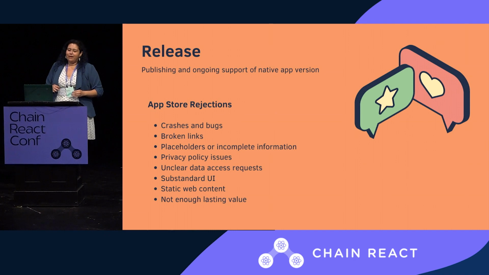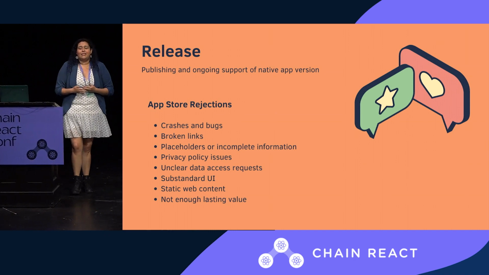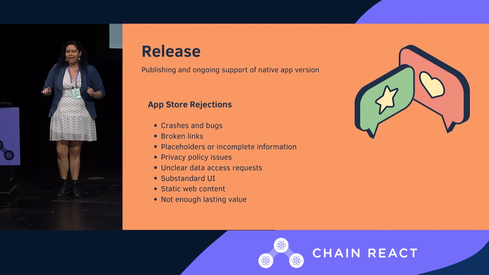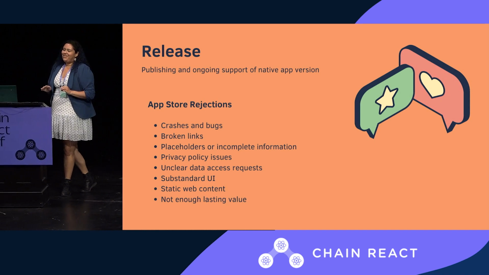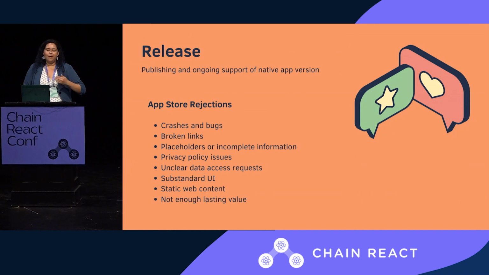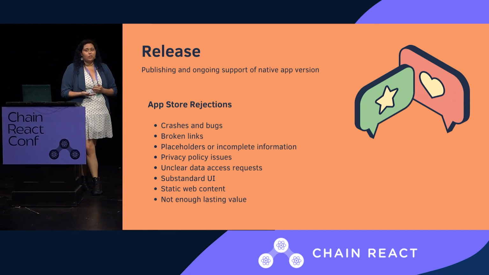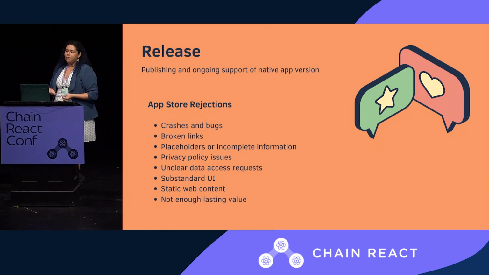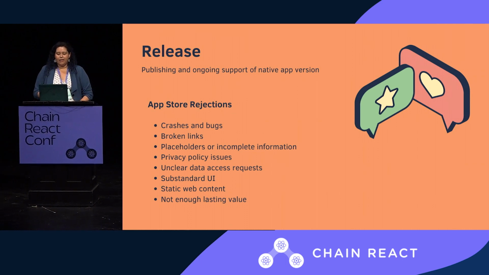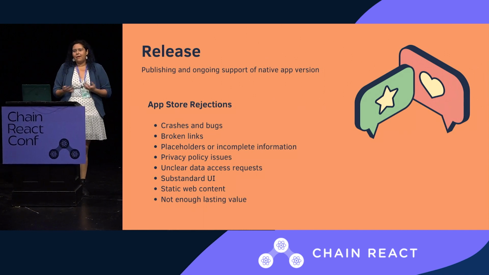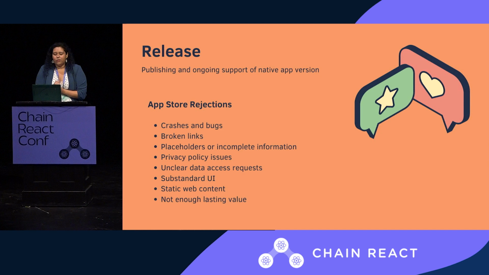And the process can be hazy, right? Even the guidelines that they give us, like Apple says that the review process could take up to a week or more. Very exact, super scientific. So it's really hard for us to plan around this. And so it's important to understand why apps get rejected and try and reduce those factors as much as possible. And the thing that will help with that is going through the process as much as you can, right? Getting a sense of what that experience looks like and developing a really strong checklist. I've seen some checklists that are like 70-point checklists, but the apps don't get rejected. So it can be really important to understand those clarifications there.